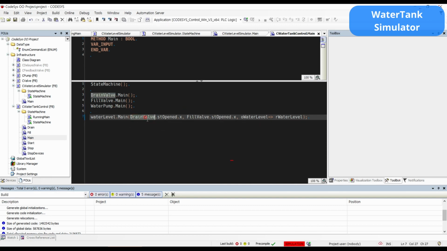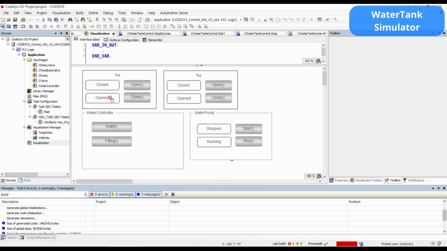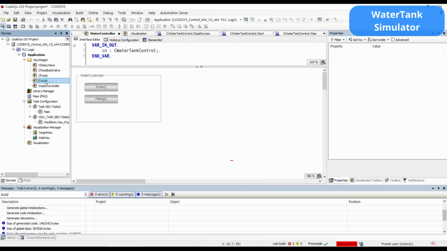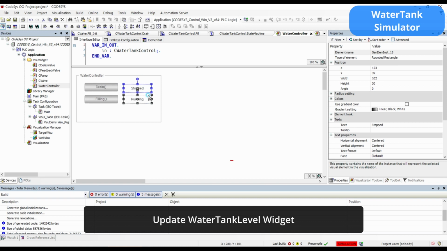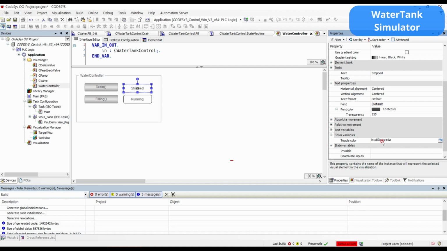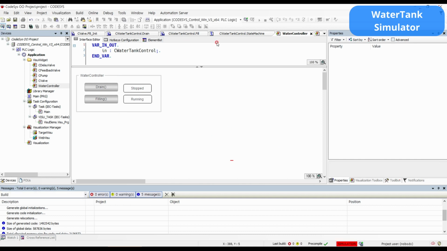So this will also execute simultaneously, and we will see how it works. And then we need to put a state machine for the water controller as well. Take from here, copy to the... okay. The variable color variable are the same. Okay, this is the water tank controller's state machine diagram, so we can execute it.